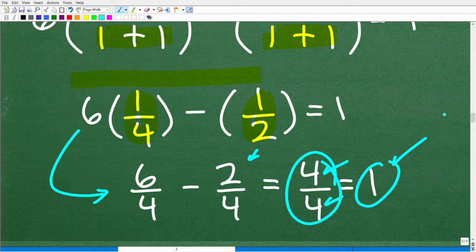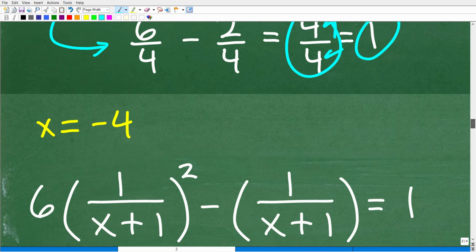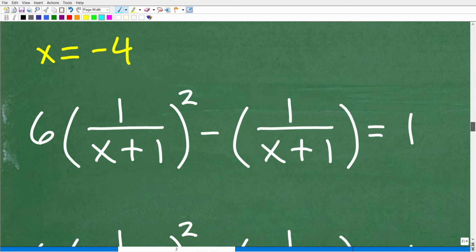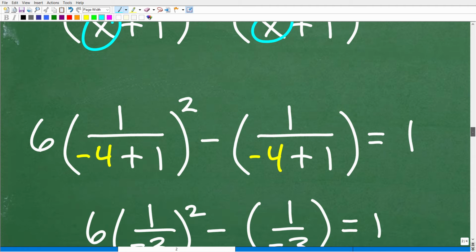And so therefore, x is equal to 1 is a good solution. Okay, now it's verified. So you must show this work. Okay, 1 is good. Let's go ahead and now see if negative 4 is good. All right, same process. We're going to replace these x's with negative 4. And we got to do all this lovely work.